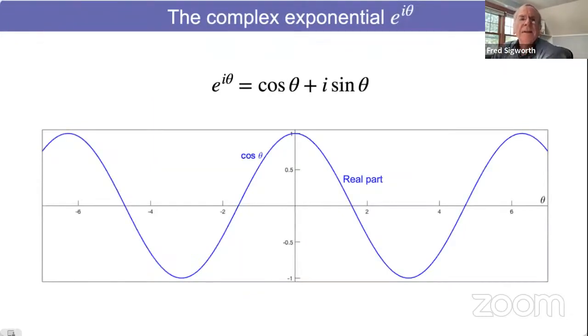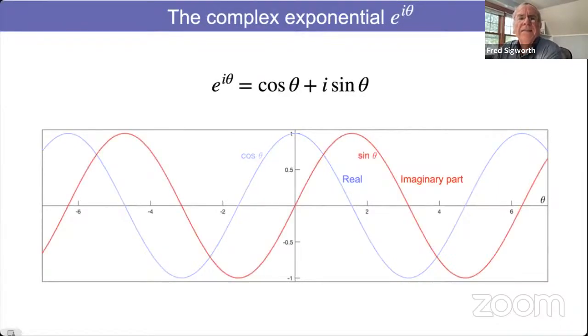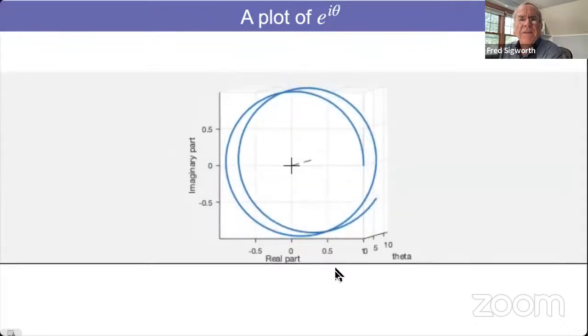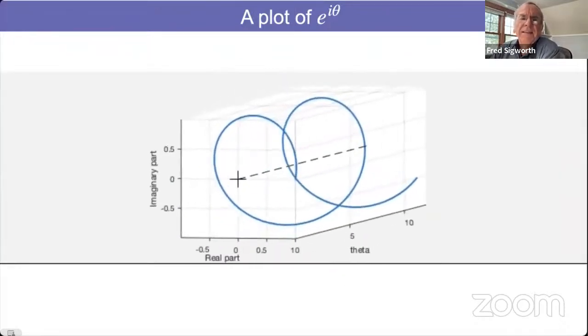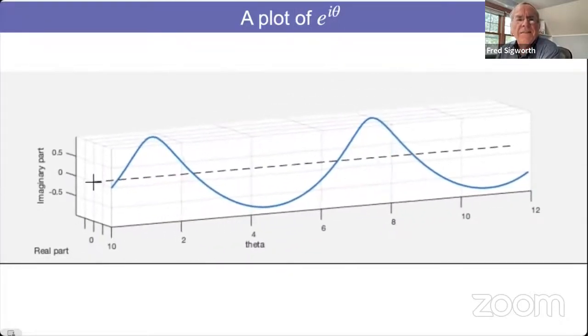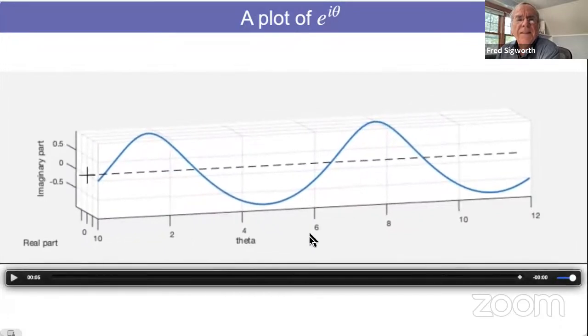Now, the complex exponential is defined as a cosine function, which is the real part, and a sine function, which is the imaginary part. And so if you try to plot this thing, what we're going to do is plot imaginary versus real. If you plot it in 3D, you see the thing is a helix. And the helix has a periodicity of 2 pi radians, and it's circling around. The result is you're tracing around the unit circle repeatedly.